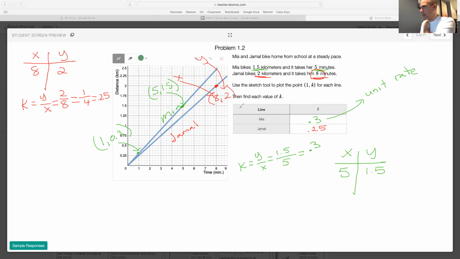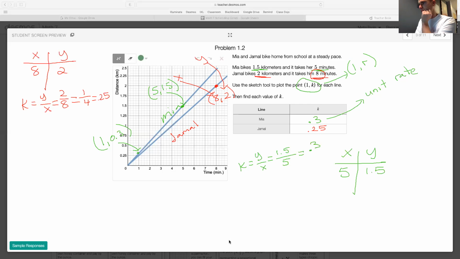That point has a special name. Sometimes we say 1, comma, k, because you have 1 for your x value, and whatever the y value is has to be your constant of proportionality or your unit rate. Another name you see sometimes besides 1, comma, k is 1, comma, r, because the r stands for unit rate. Constant of proportionality, unit rate, doesn't matter which, as long as you understand that if I go to 1 on the x-axis and look up, whatever the y value is there on the line is my constant of proportionality or my unit rate.